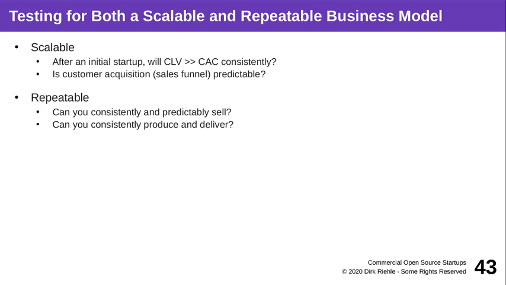Also, can you reliably sell? Is your sales funnel predictable? Do the numbers pan out? Is there a stable inflow of qualified leads that marketing can create? Or will it trail off quickly? If it trails off quickly, you apparently can't reach customers. So you need to have actually a sales funnel where at each stage there is the appropriate number of leads in it. Again, so in the very early stages, there are more than at the end, but these numbers need to be stable. The proportions need to be stable. If you're scaling up, everything just increases by a factor. It doesn't fall off a cliff at some point of time.